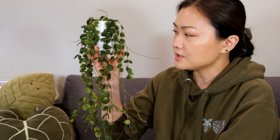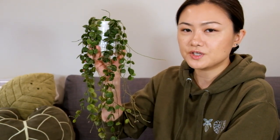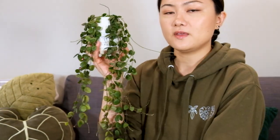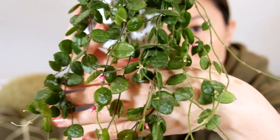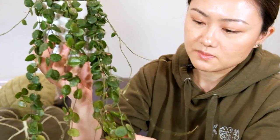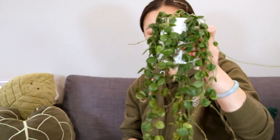The next plant is the Dischidia hirsuta. This is another plant that I don't think gets talked about enough. If I had to throw out all my plants and keep maybe ten, this might actually be one of them — it's not a very expensive plant but I also don't see it for sale very often. I bought this because I really liked how small the leaves are. It reminds me of Hoya serpens but the leaf shapes are a little different — a little bigger than serpens but definitely smaller than Hoya mathilde. It has small leaves that are a little bit fuzzy.